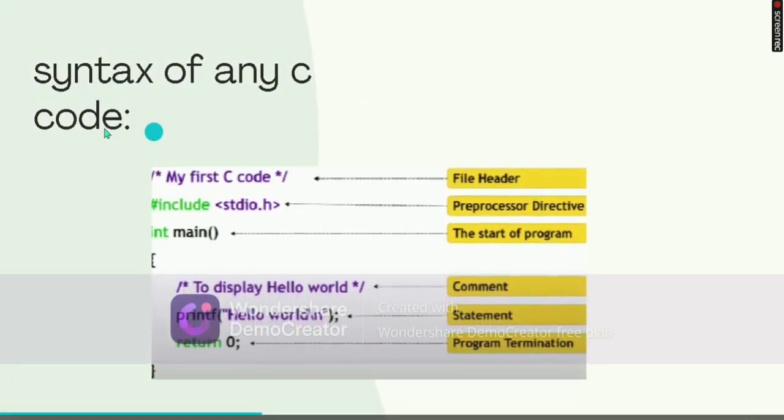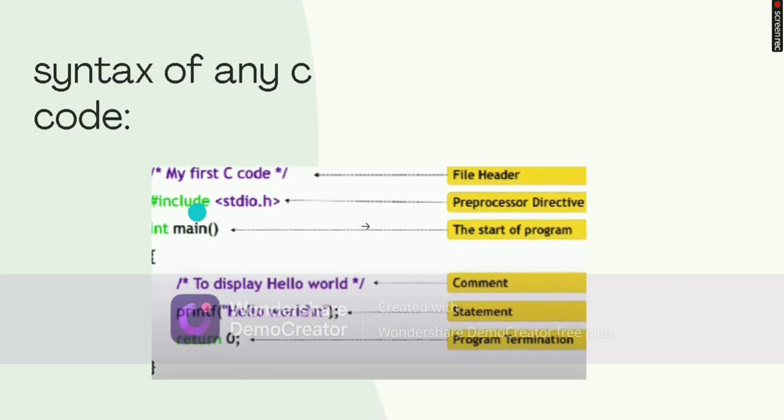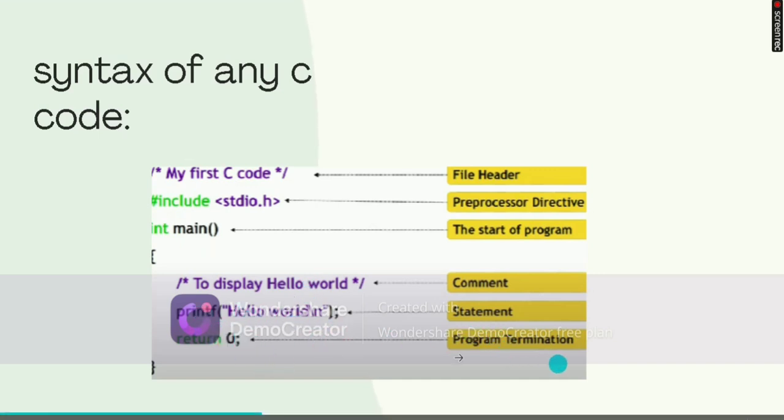Syntax of any code must be in this format, which first contains a header file and a preprocessor directive, which is #include stdio.h, and the start of the program, which is int main, and comment, a statement, and last is the program termination, which is return 0.